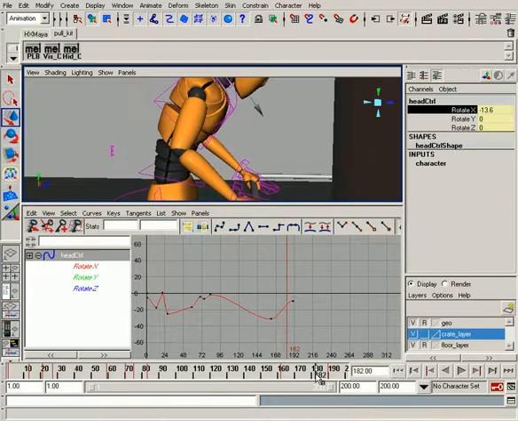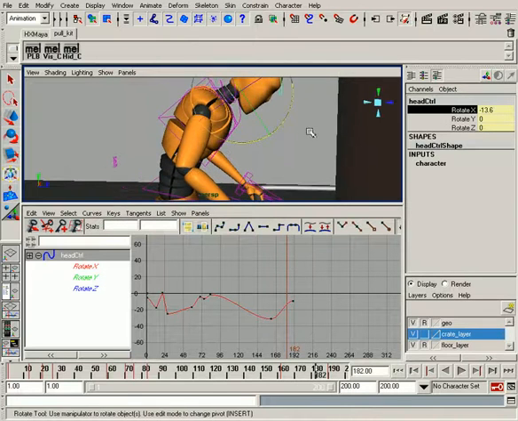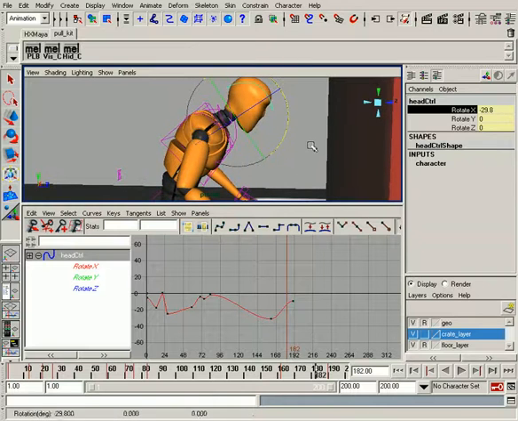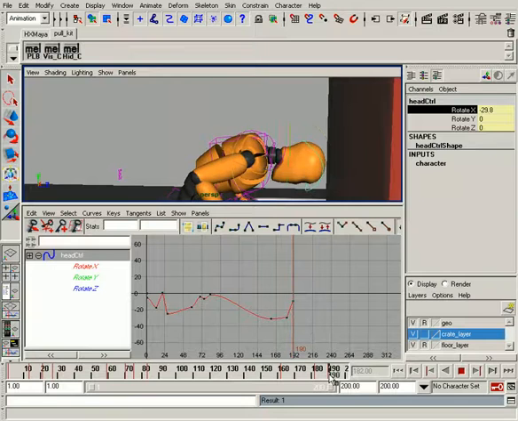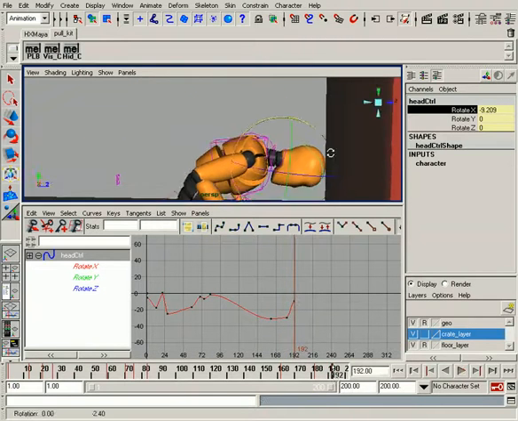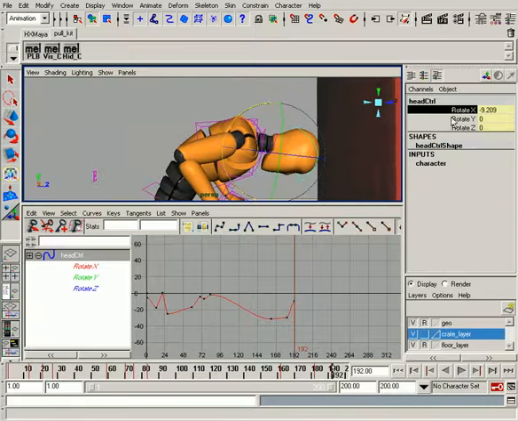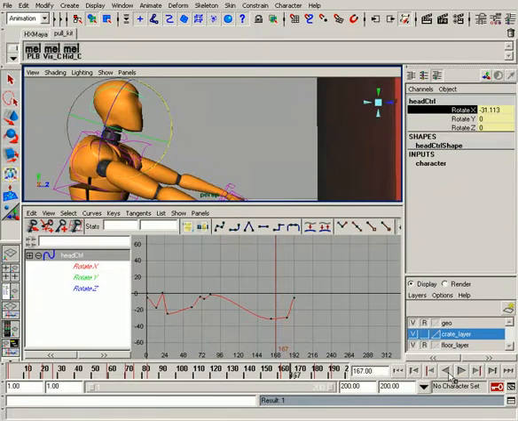We could go to about frame 182, go to the rotate X and rotate the head up here. And then we'll delay this key on frame 190. Let's move it down to about 192, so the head will come down there. And we could even have it rotate a little bit further down. So on 192, let's rotate it down a little bit more to exaggerate that pose. So there's our follow through if we hit play.